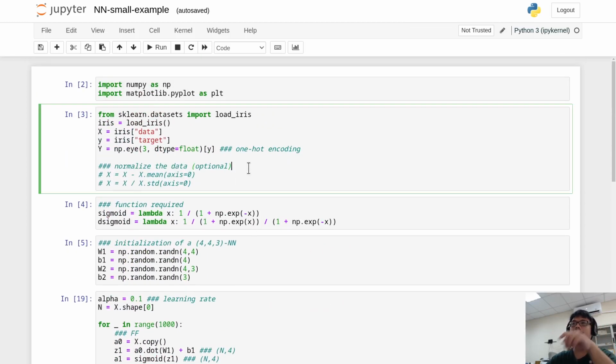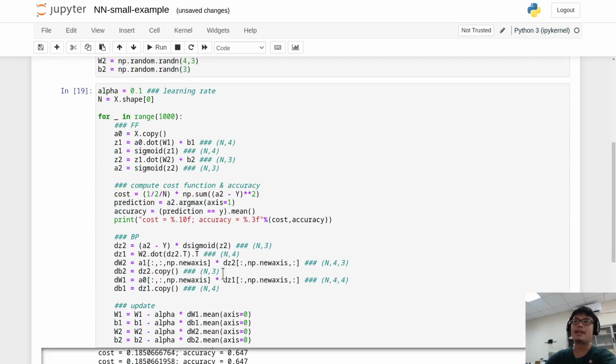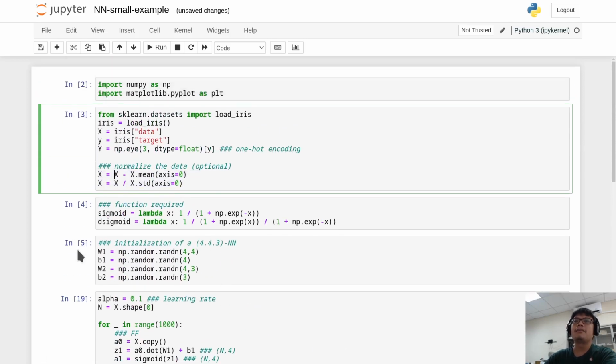At least one thing you can do is to normalize the data without updating the neural network. One thing you can do is update the data. Because you see the data is actually quite big, so that means that if you are doing gradient descent, it might go too far. It has to go too many steps.